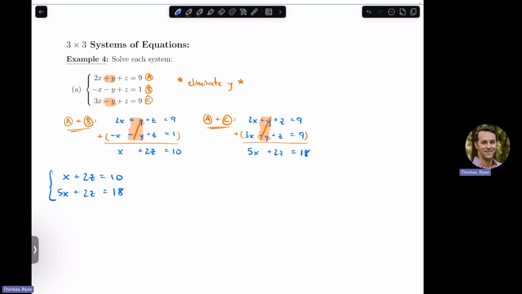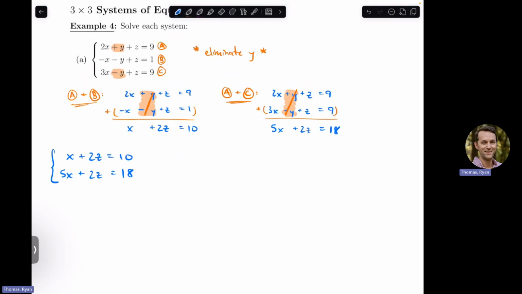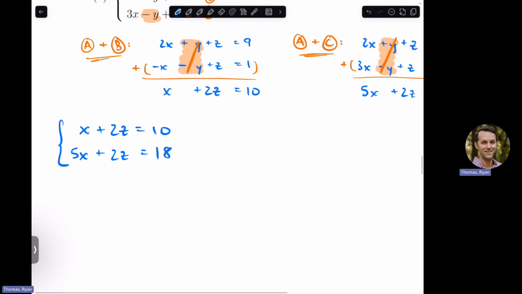This would be a really good place to pause and practice your skills at solving a 2 by 2 system. So I'll let you do that. And through the magic of recording, I can just keep talking now, I guess, because you paused it and now you're back. There are a lot of ways you could do this. It's a linear 2 by 2, so you kind of have your choice. This is the thing that jumps out at me, 2z and 2z. I'm going to subtract. z goes away. Negative 4x equals negative 8. So x is 2.